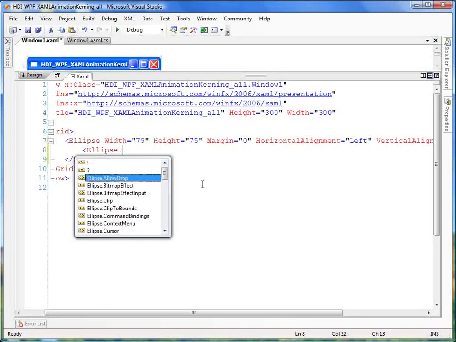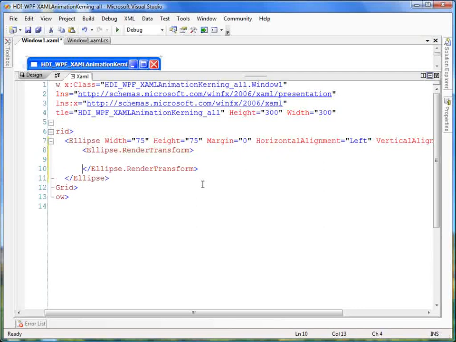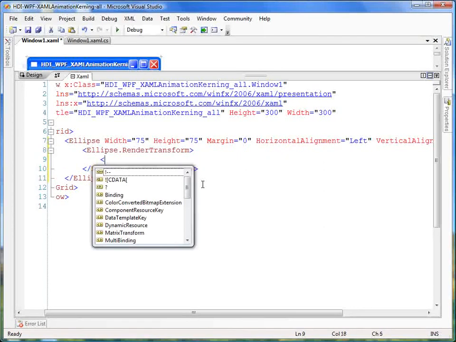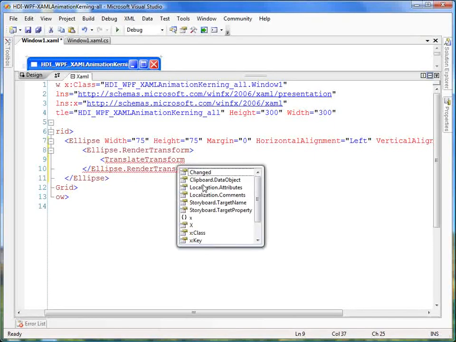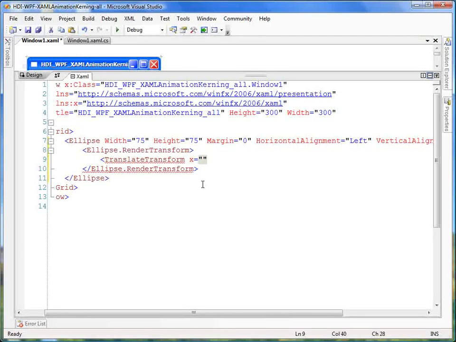So we'll do an ellipse dot render transform, and then we'll do a translate transform here, and we'll say X equals 0, because initially we don't want it to, whoops, we want X equals 0, not little x, and we want Y equals 0.